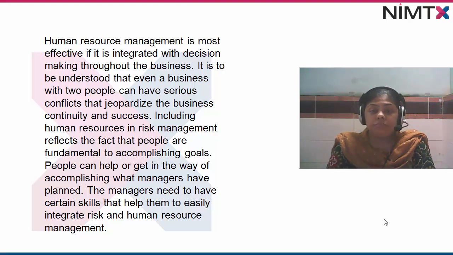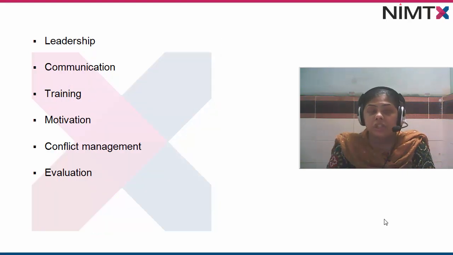Some of the skills that they may have are leadership. It's important to be a good leader. You can be a leader, but you may not be an effective leader. You have to understand communication, having good interpersonal skills, communicating effectively, knowing that any leader would look to delegate authority, give proper training to employees, and motivate them. If the employee is motivated, they would certainly work. If not, they may be a hindrance to the goals.